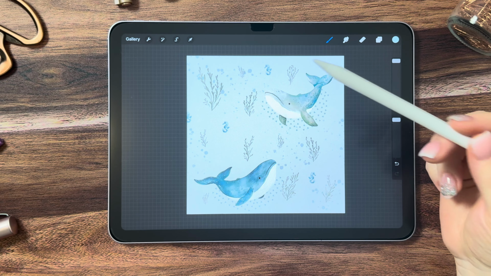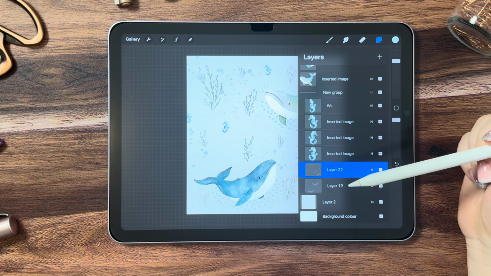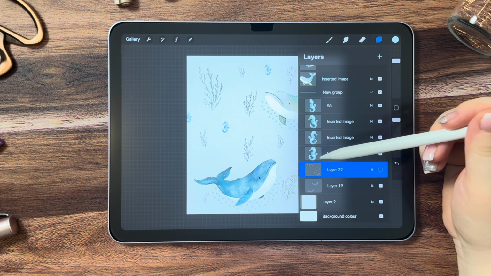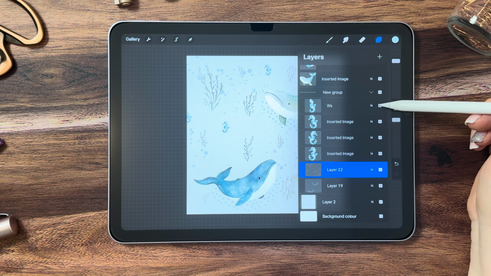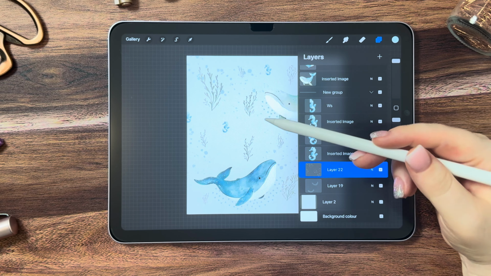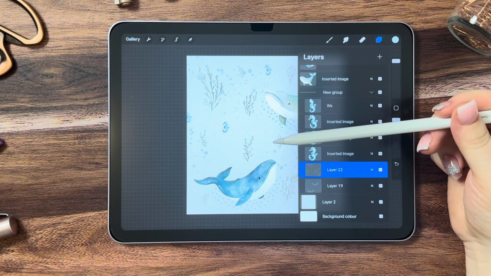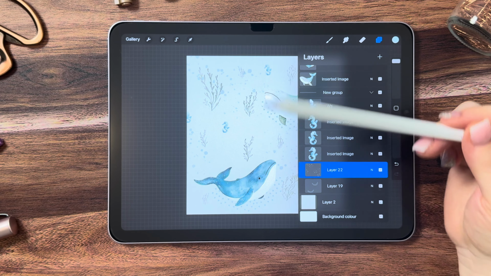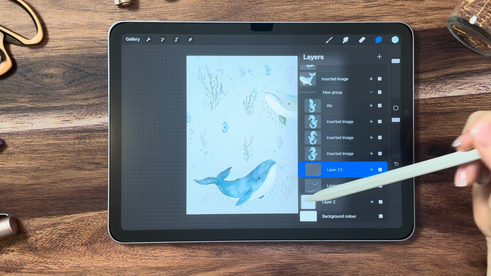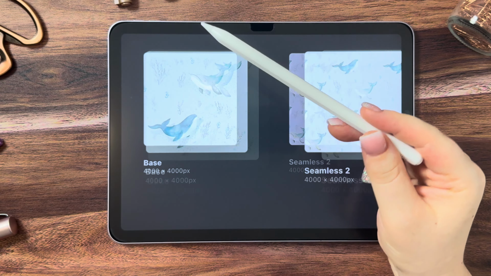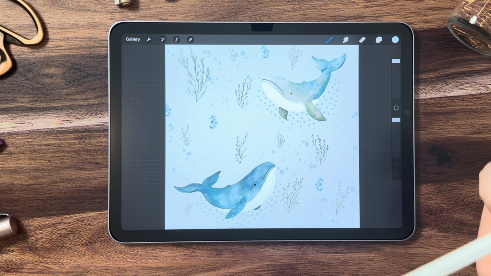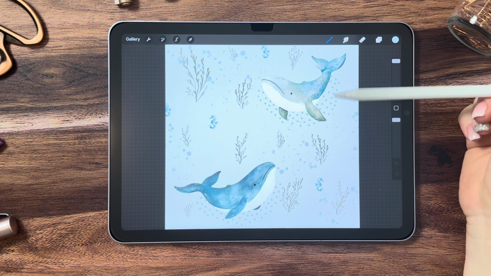Let's make sure that whatever you do, you always have a new layer. So it's super easy for me now to just undo it, because I don't really like it. I'm just trying to prove a point to you. So I know that these two layers are new ones. I can easily get rid of them and have my file again. What I like to do sometimes is really duplicate this base tile and do any changes on top of it, and always keep this one original. But let's say that this is what we want to do. Let's say that this is the tile we created and we now want to make it seamless.